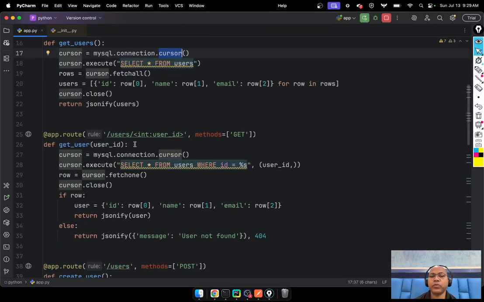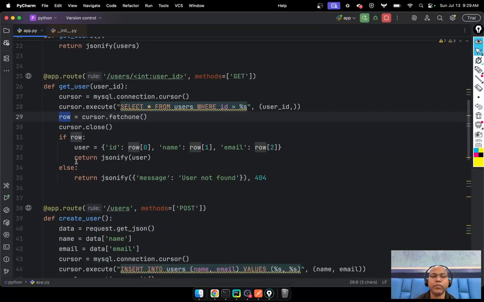If you want an API like users by ID, just pass the ID. Then you run the query, select star from users where ID equal to the ID you pass, and again fetch one, because this is not a fetch all, because I know this is a specific one ID. You can say fetch one query and get the row. If row exists, then you return the row, else you say user not found.